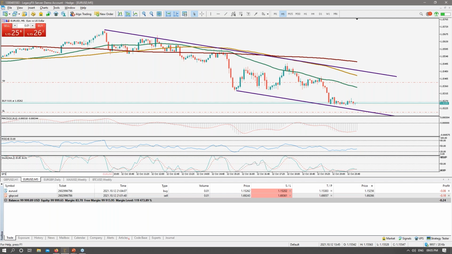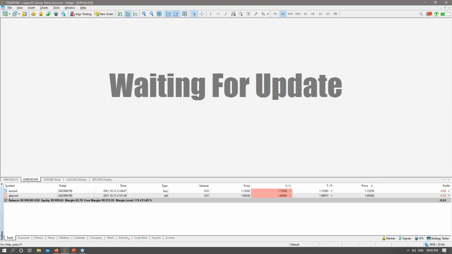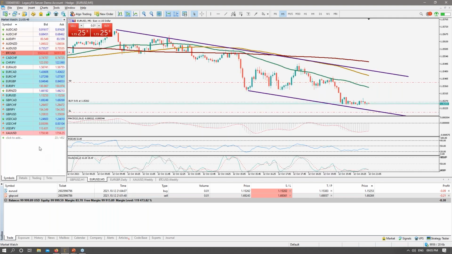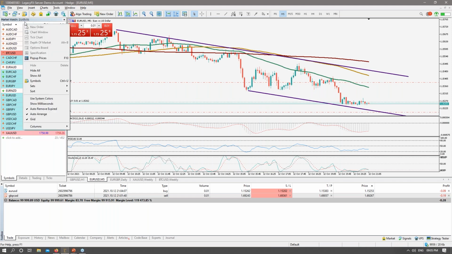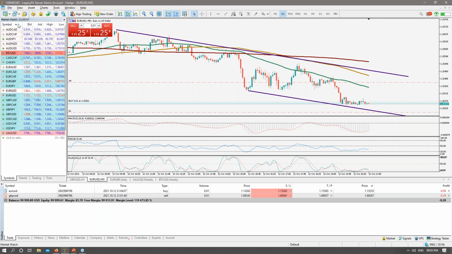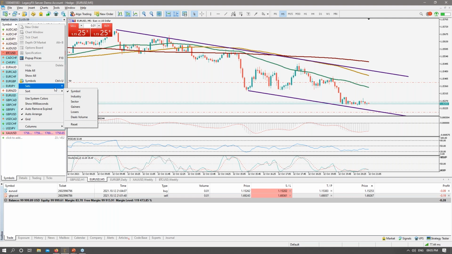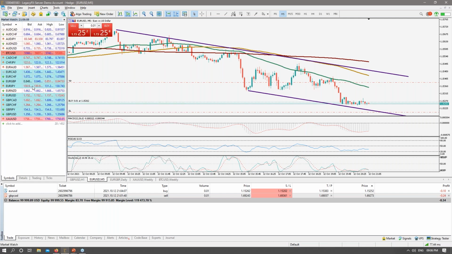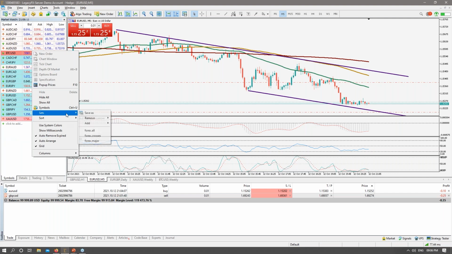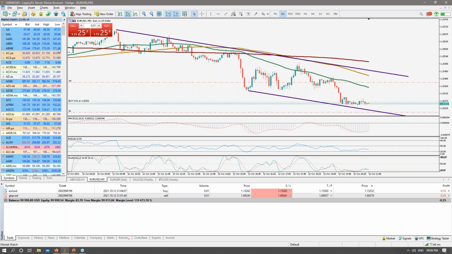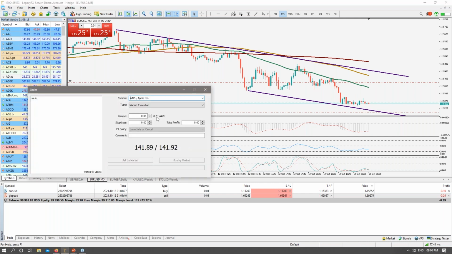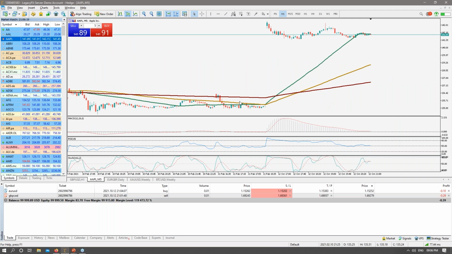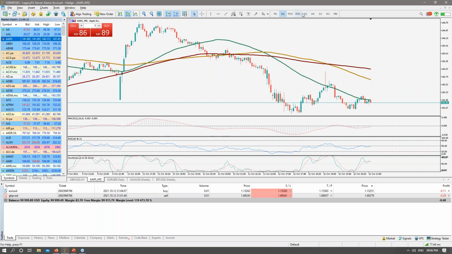Let's do the SP 500. I don't know how they have it. Bugger. What do they have it as? Forex all. What? That can't be all of it. Show me. Why can't it show me everything? Show all. There we go. What about Apple? No, I don't want to buy Apple. Yikes. No, I hate trading on 5 minutes on this stuff.